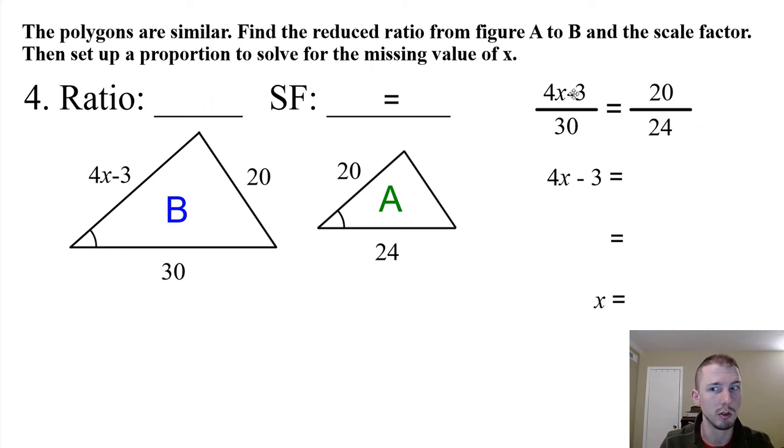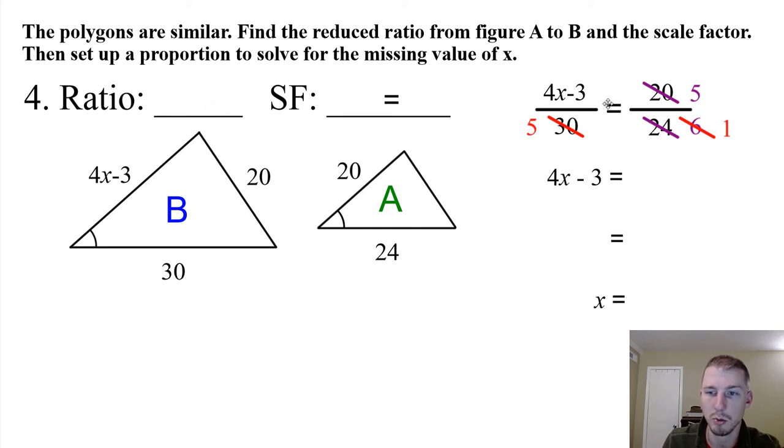It's going to make the numbers really, really big. So I'm going to reduce this part first. So 20 and 24, I can pull a 4 out of both of those, which is going to be 5 and 6, so 5/6. So that will reduce to 5/6. The next step, I can actually reduce across, so 30 and 6, I can pull 6 out of both of those. That'll leave me with 5 and 1.